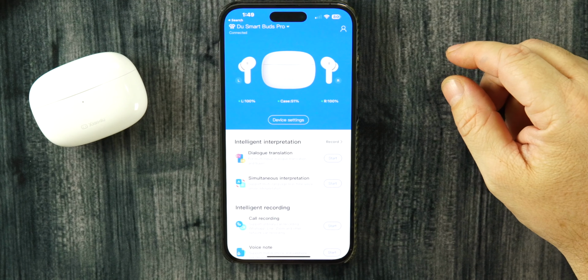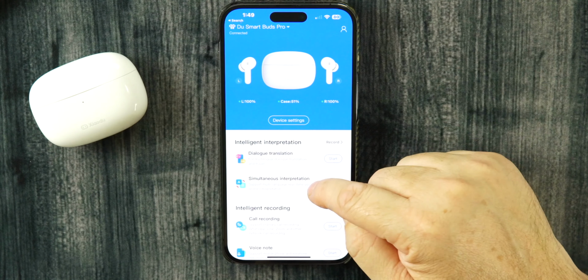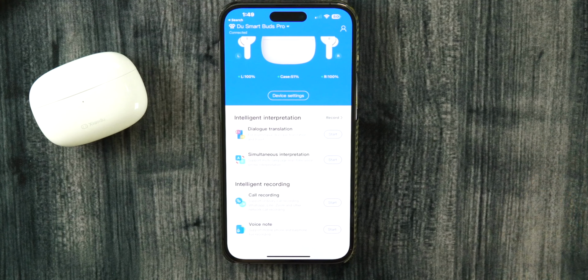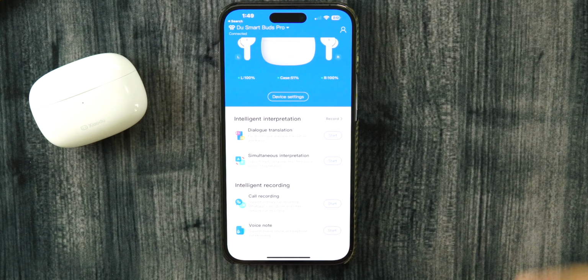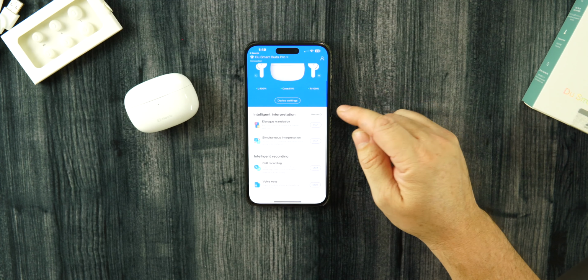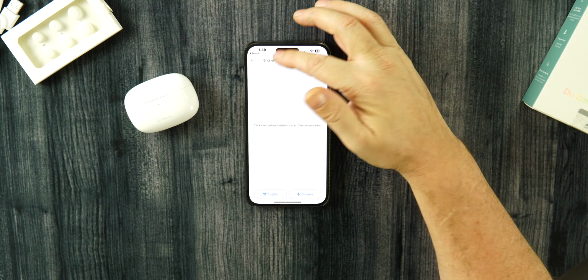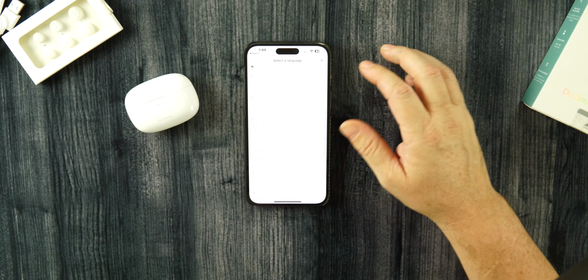The battery percentage is here on your device for the case and for the earbuds. Now, when you first get these earbuds, there is going to be a firmware update because some of the options might not be available. If you don't have those options available when you do it, check for the firmware update. It will be there. Download the update and you will get some of these new options on here. So the dialogue translation, again, if we click start, you can see English to Chinese, and all of these languages are supported.